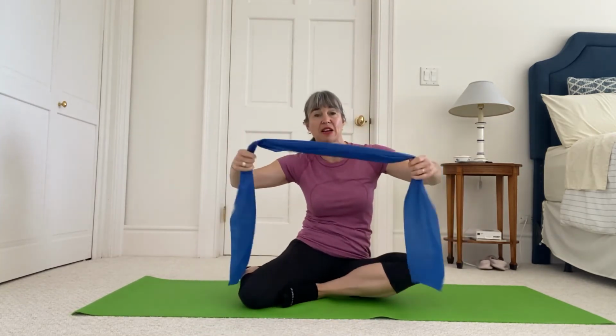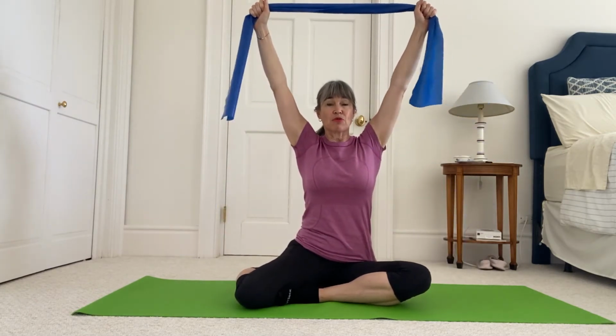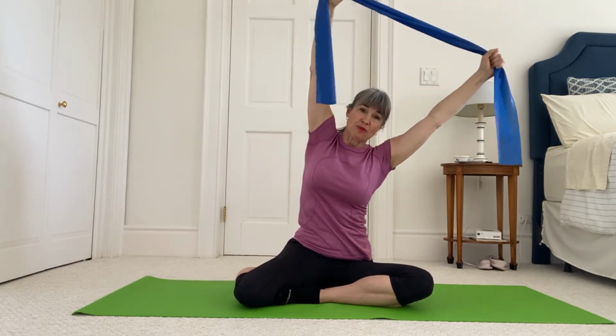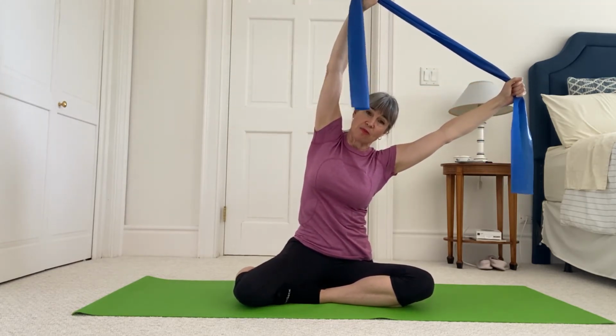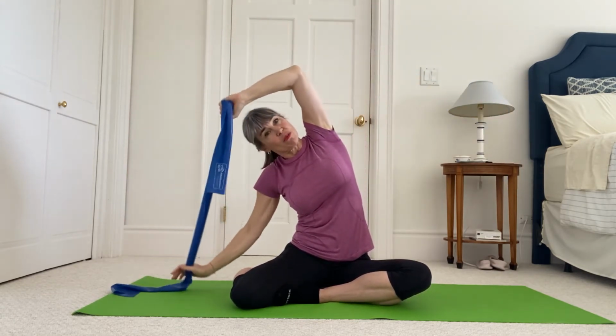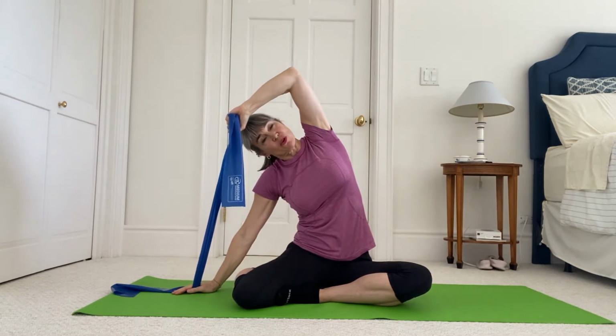Loosen off your band a little bit. Lifting through, side bend over towards your feet. Tall in the center, side bend away from your feet. Feel how it's quite hard to keep the opposite sitting bone down. Side bend towards your feet, bend your top arm, bottom hand lands on the floor.